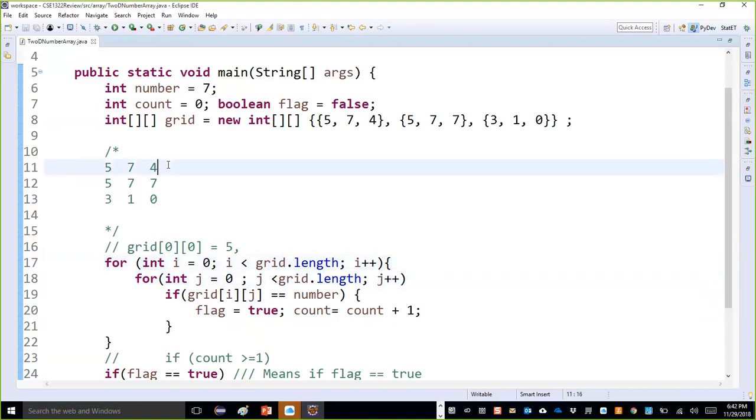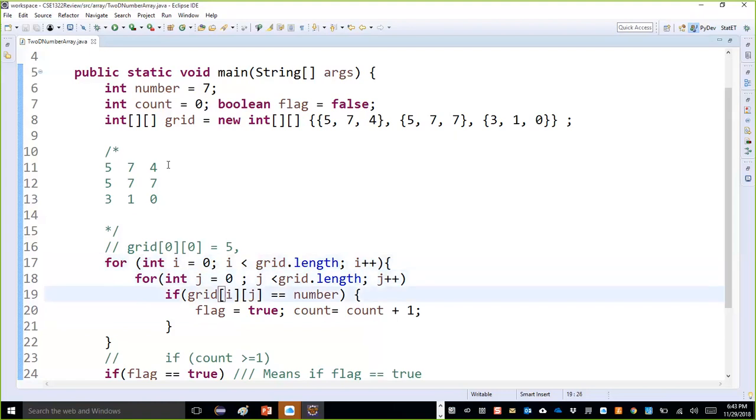Both are 3 here, so length will come as 3. While i equal to 0, j will be 0, 1 and 2. Then again while i equal to 1, j will be 0, 1 and 2. Then again when i equal to 2, j will be 0, 1 and 2.